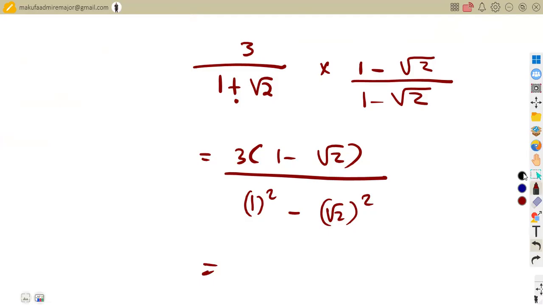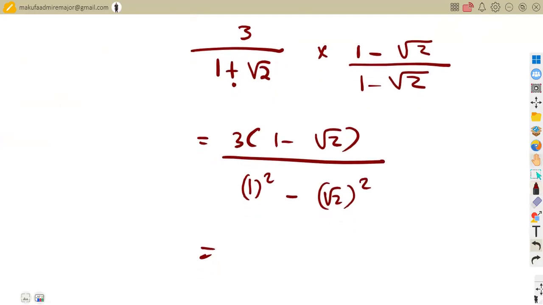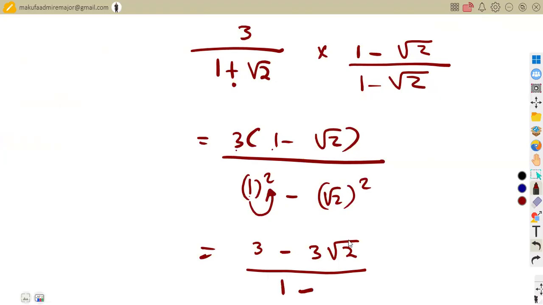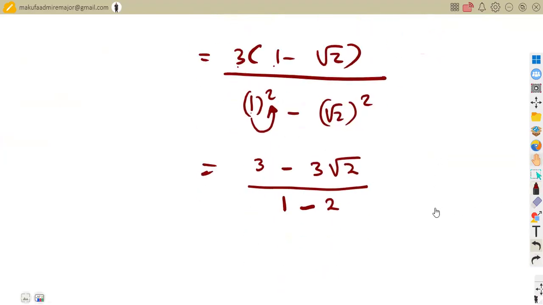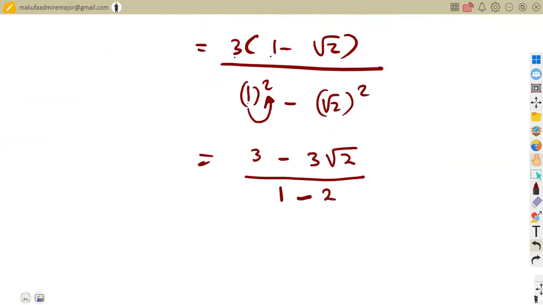So from there, we can have our simplification. All right, that is by 3. 3 times 1, that is going to be 3. 3 times minus the square root of 2 is minus 3 square root of 2. All right. Everything is affected. 1 squared, that is 1 times 1, which is 1, minus the square root of 2 squared, which is square root of 2 times square root of 2. We saw that it gave us what? A positive 2. So we can simplify this.